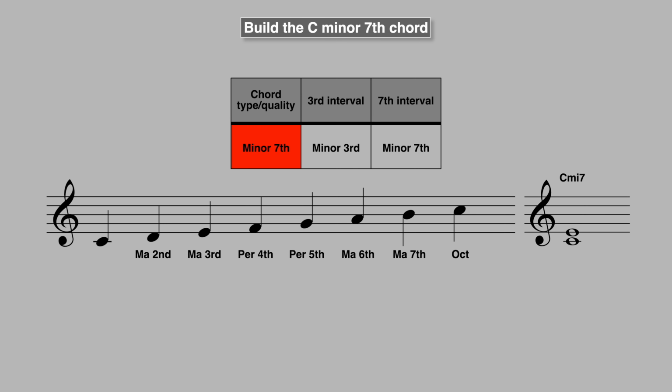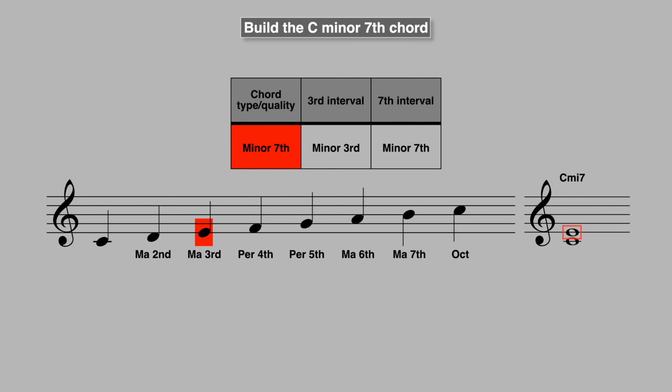Let's construct the minor seventh chord using the second interval measurement method we learned in the video on intervals. In this method, we construct a major scale from the root note of the chord and adjust the third, fifth, and seventh degrees to fit the required intervals of the C minor seventh chord accordingly. We know that each scale degree is a diatonic interval above the tonic or first degree of the scale. To recap, a diatonic interval is either major or perfect. Using this method, I will write the chord on the staff.